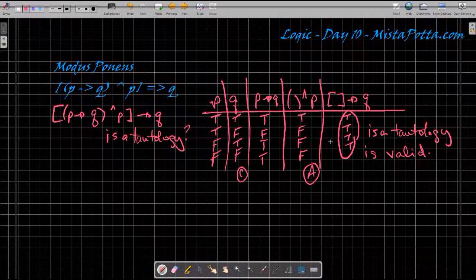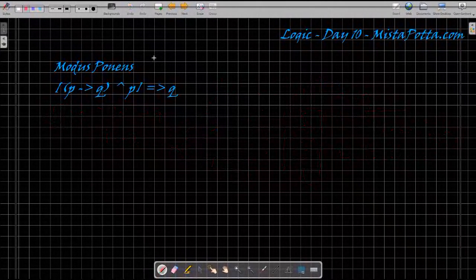So we've proven through truth tables that this argument will always end up giving us a tautology. In other words, this is always a valid argument. What we have to be worried about, though, is the fact that our arguments will not always involve the letters P and Q. I could have B conditional Y and B implies Y.